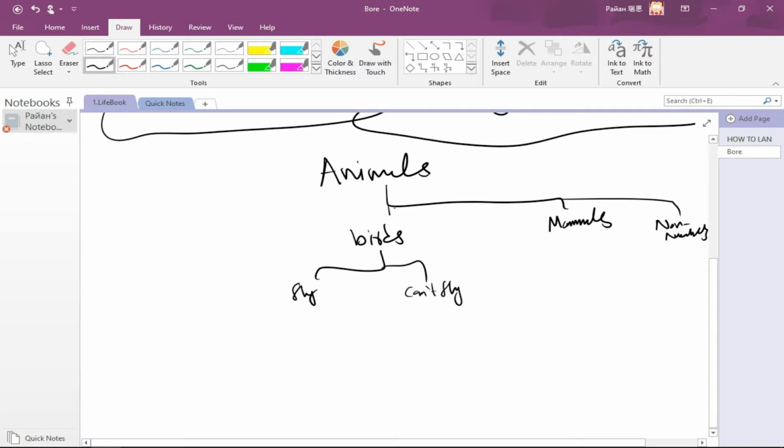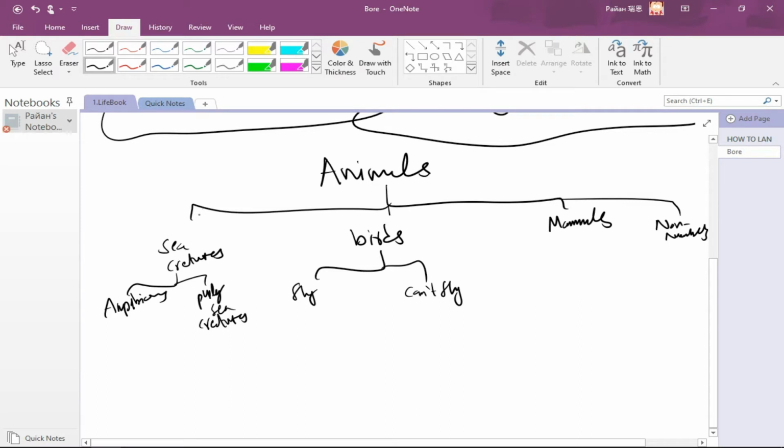And then you have some kind of sea creatures, and among those that live in the sea, some of them are amphibians. I'm not sure if I can spell it right over here. And some of them purely stay in the sea.